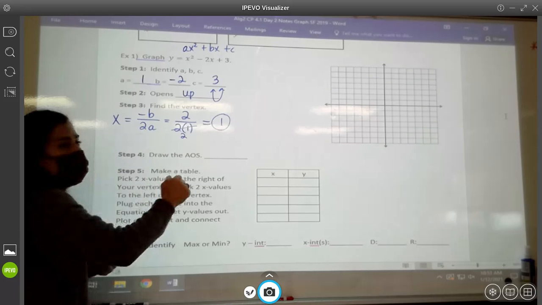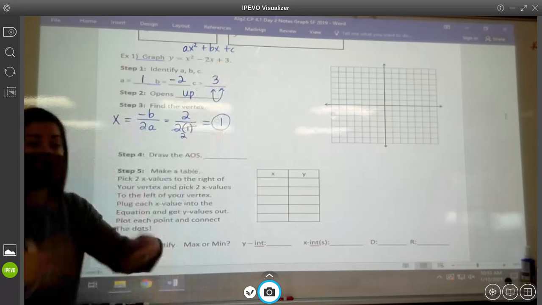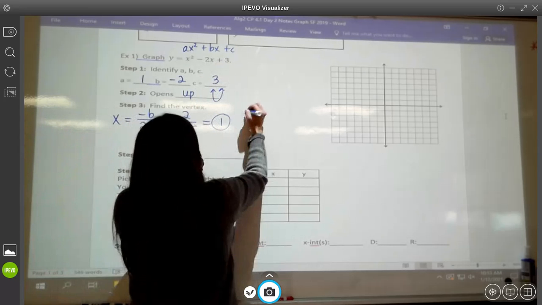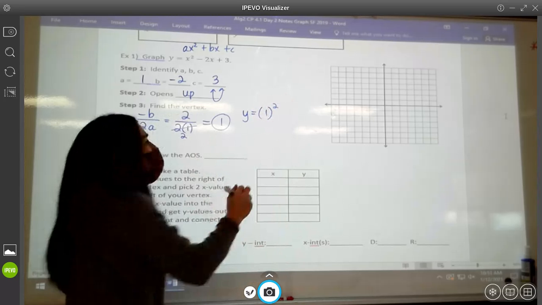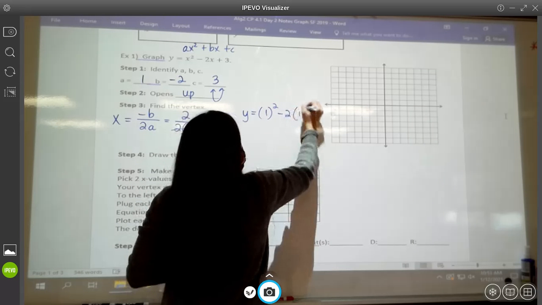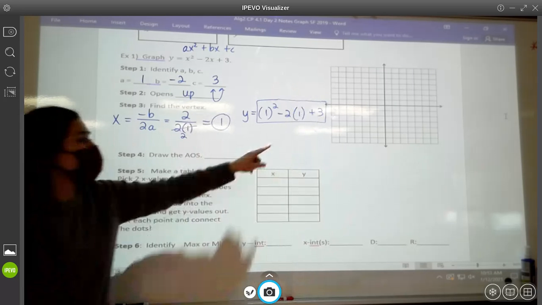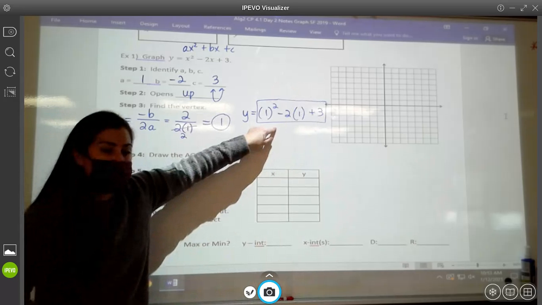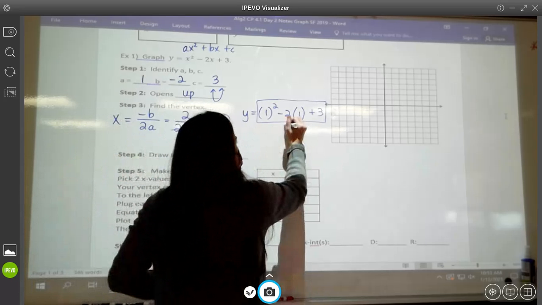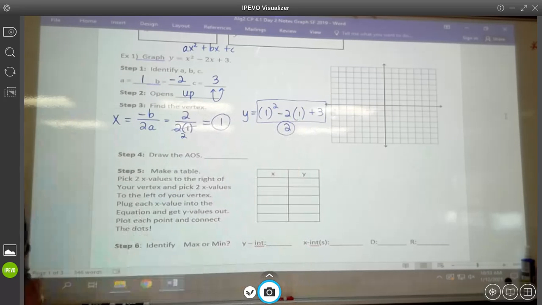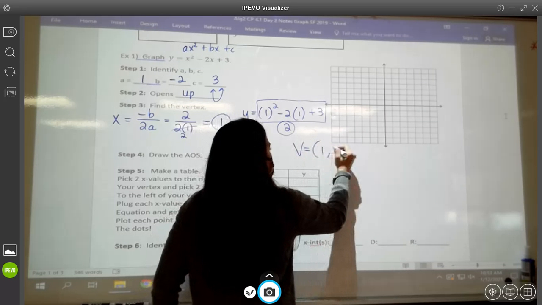Now, to find the y-coordinate of our vertex, we have to take 1 and plug it into this equation, and see what y value comes out. So if I plug it in, y will equal, I plug 1 in, I square it, write it down just like I do, and then -2 times 1, and then +3. If you plug that into your calculator exactly the way I just wrote it and hit enter, it does the entire thing for you. So 1 minus 2 is -1, plus 3 is 2. So now you know the y-coordinate of your vertex is 2, which makes your vertex the point 1, 2.